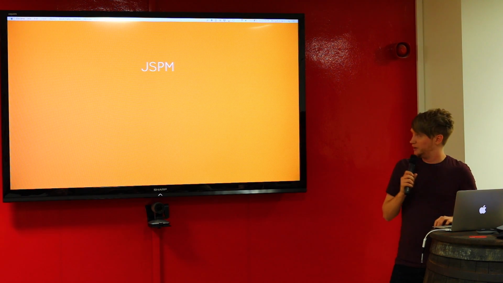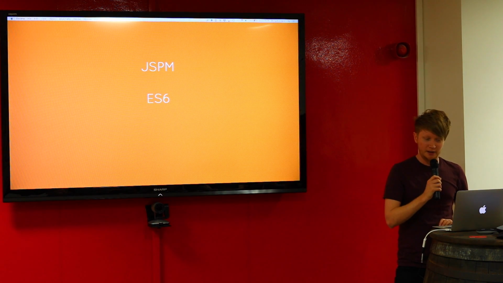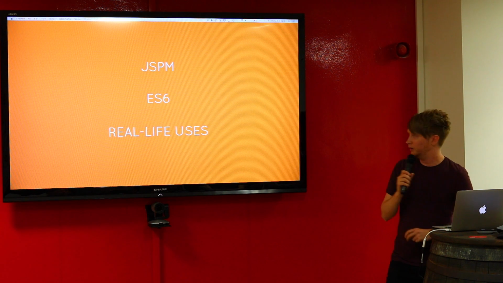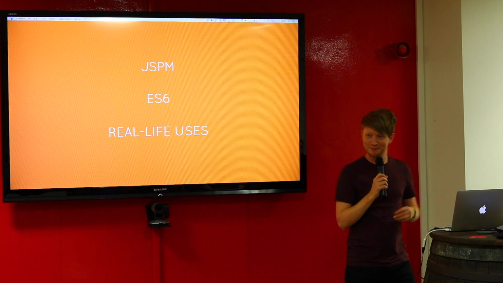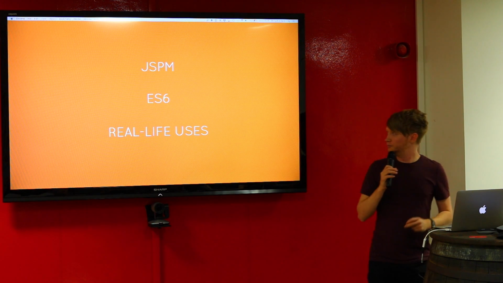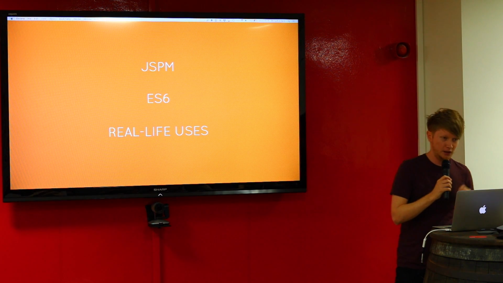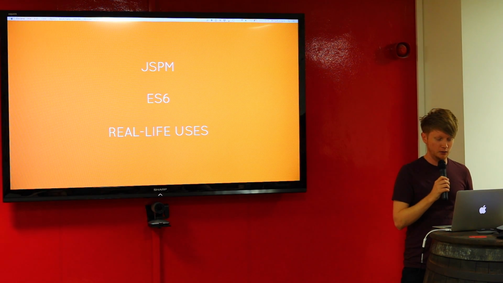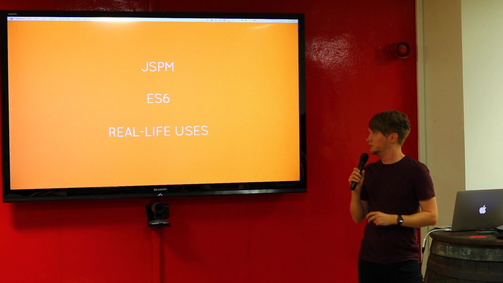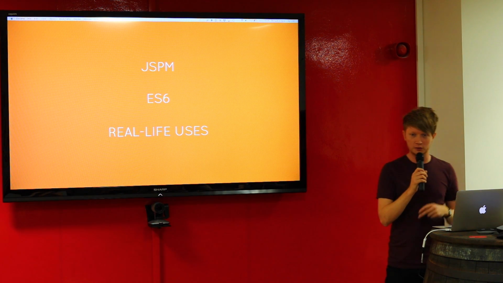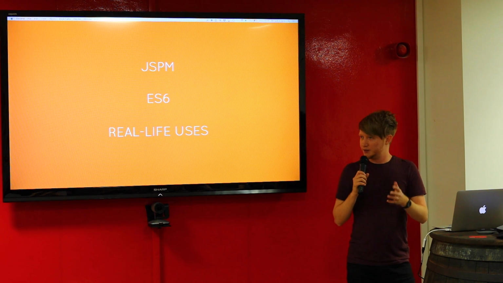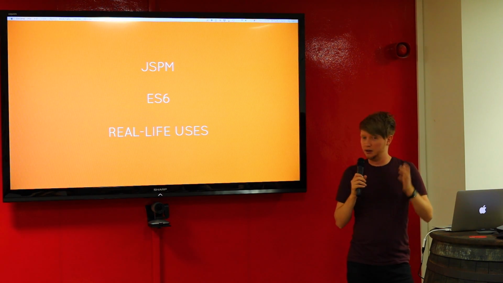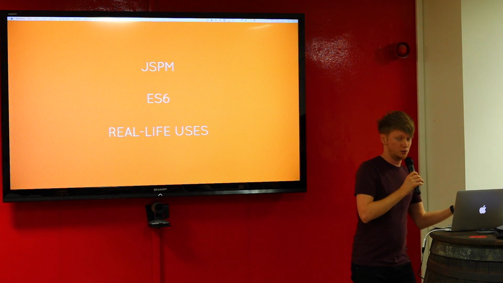So I'm going to talk a bit about JSPM, a bit about ES6, and then a bit about the real life use cases. So I was going to do the entire thing on JSPM until the speaker pulled out and realised that we have to fill a bit more time. So I'll go over JSPM, introduce it, see what it does, and then we'll jump around into some more of the technical bits of ES6, and also how to roll your own system if you don't want to use JSPM. So it's a bit of a show and tell, but I'm not completely sold. It's sort of saying this is just an option, that's all.